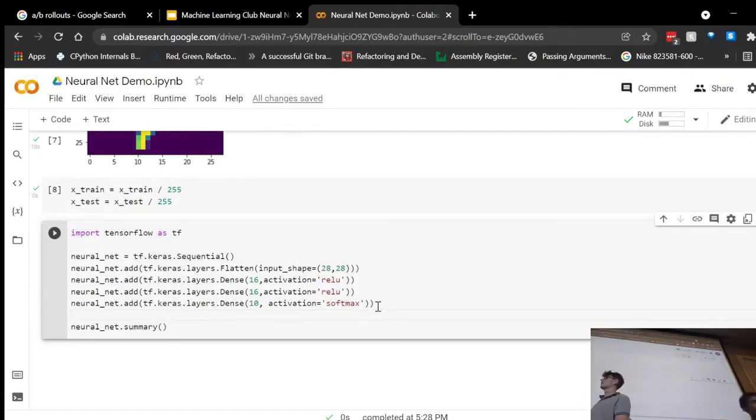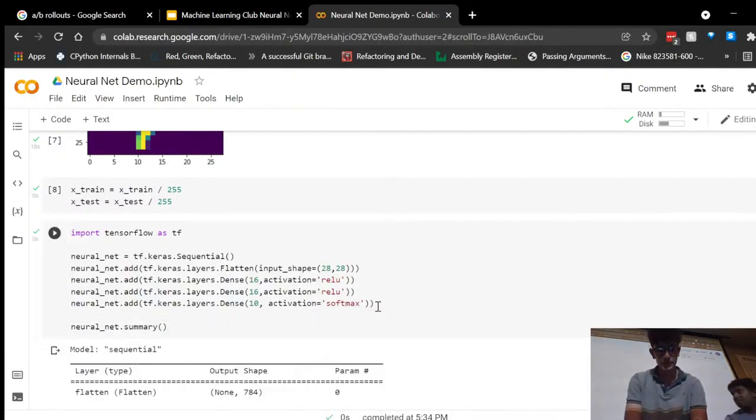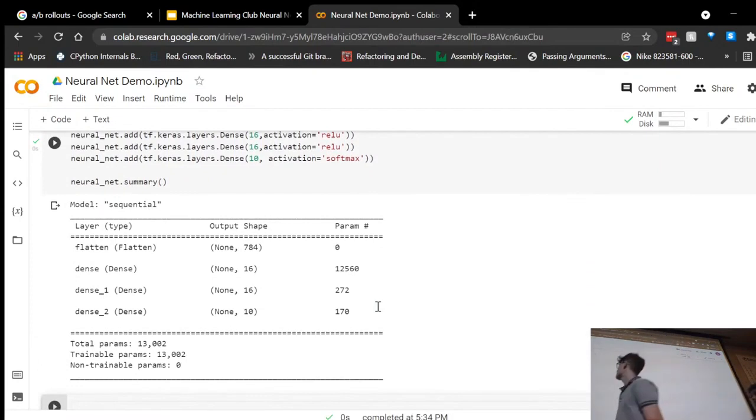You can play around with it, and a lot of times people will iterate through different values of nodes and see what outputs the best accuracy. But because the training time for these algorithms is relatively high, we don't have too much time to do that in the time provided. So we built our model. Now let's get a summary of what our model actually looks like. All right. So as we said, we have our input layer, 784 inputs, and then our 2 processing layers and our outputs. So you might be asking, what are these numbers?